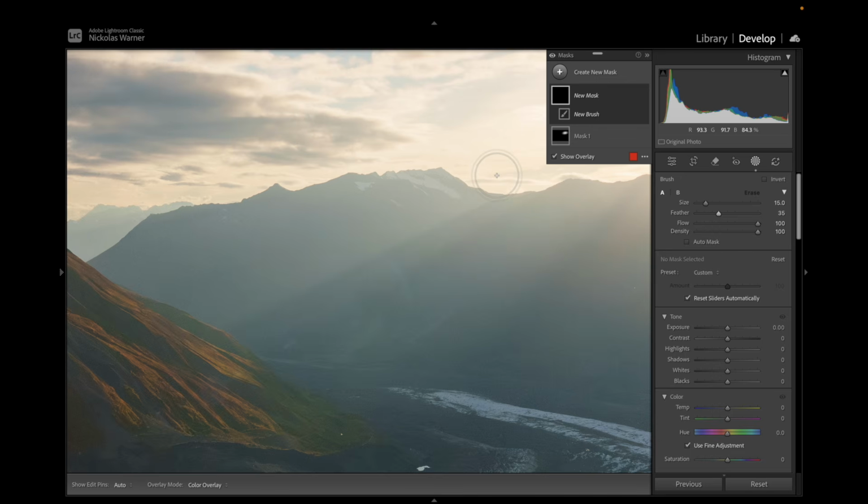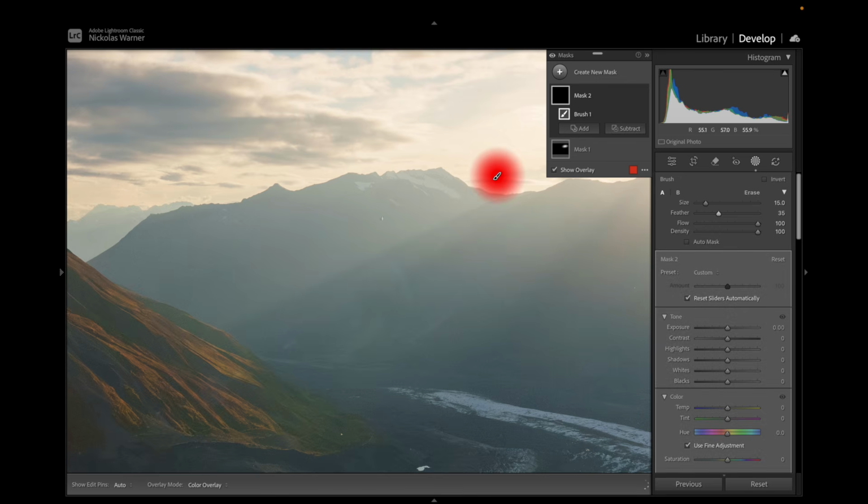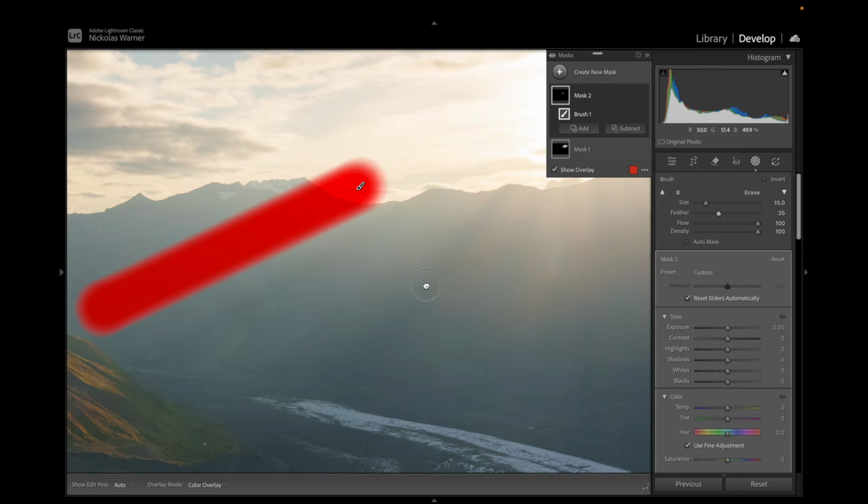And I'm going to click once right here at the top of the ray, and I'm going to click and hold shift and then click a second time at the bottom of the ray to connect the two like that. I'm going to move over and I have another ray right here. Going to click once, go down to the bottom of the ray, hold down shift and click again. Now this is too much, it's too saturated throughout the whole ray, and of course it's going into the sky.